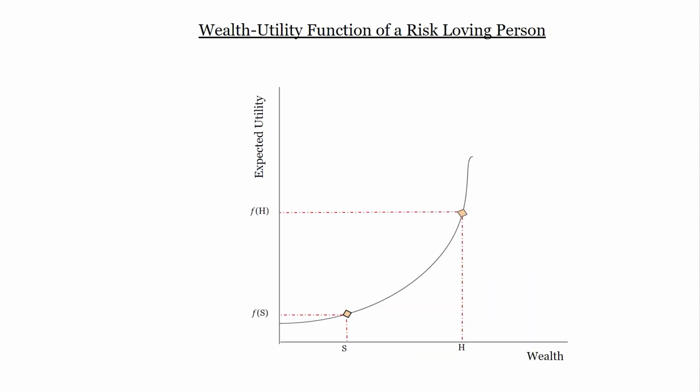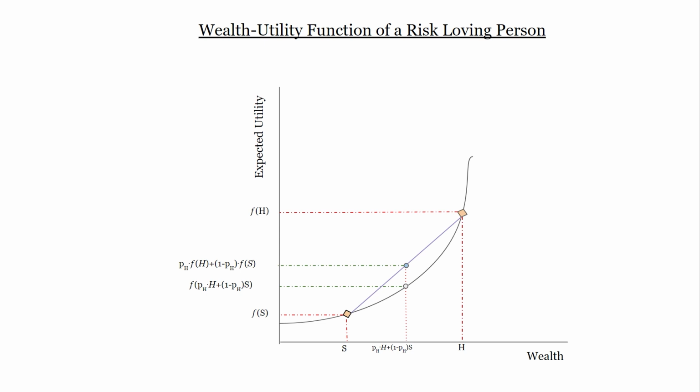Let's see how it turns out when we graph this. When we graph wealth on the x-axis and expected utility on the y-axis, and we take two random variables S and H, which signify sadness and happiness, or losing and winning, we can also plot their utility, or in this case the certain utility, when they are happy or when they are sad. I find their expected wealth, or in this case the wealth of the certain outcome, by this formula: PH H plus 1 minus PH S. I have described this before, and similarly I find the utility it derives from the certain outcome. Now you may notice that his expected utility from the gamble will not lie on this curve, which is the utility curve. It will lie on a line joining FS and FH, the two utilities we get from the two outcomes, favorable and unfavorable.